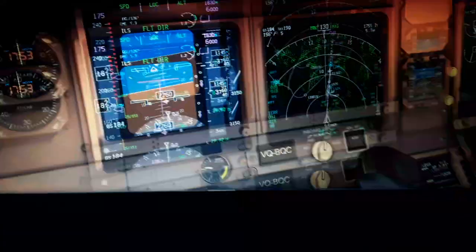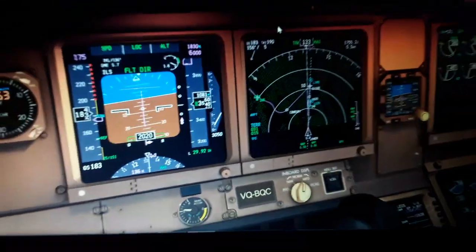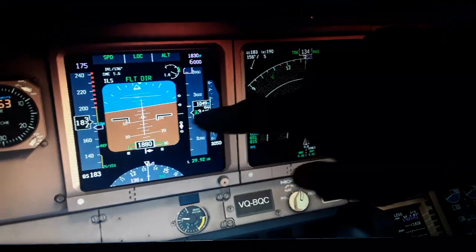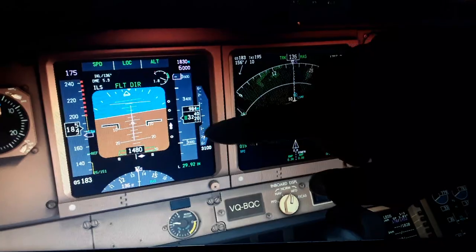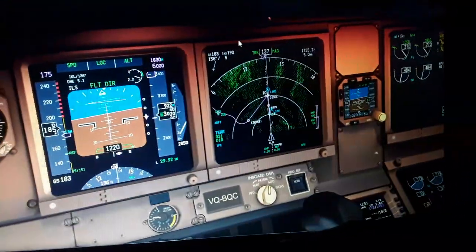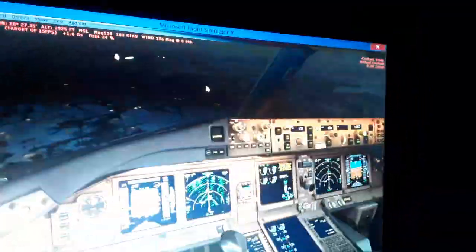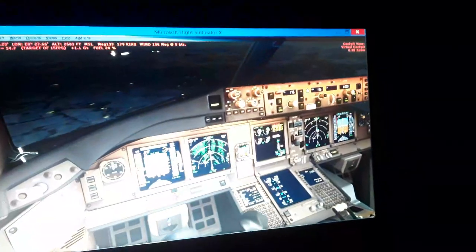So we keep approaching more safely. You can see the Lszh localizer. We're 2,000 feet above the ground level. The airspeed is 180 knots with descent. 3,200 feet above the ground. The Lszh localizer glide slope, and here we have the airport in the navigation display. So we can use the Lszh localizer input for flying this airplane manually.